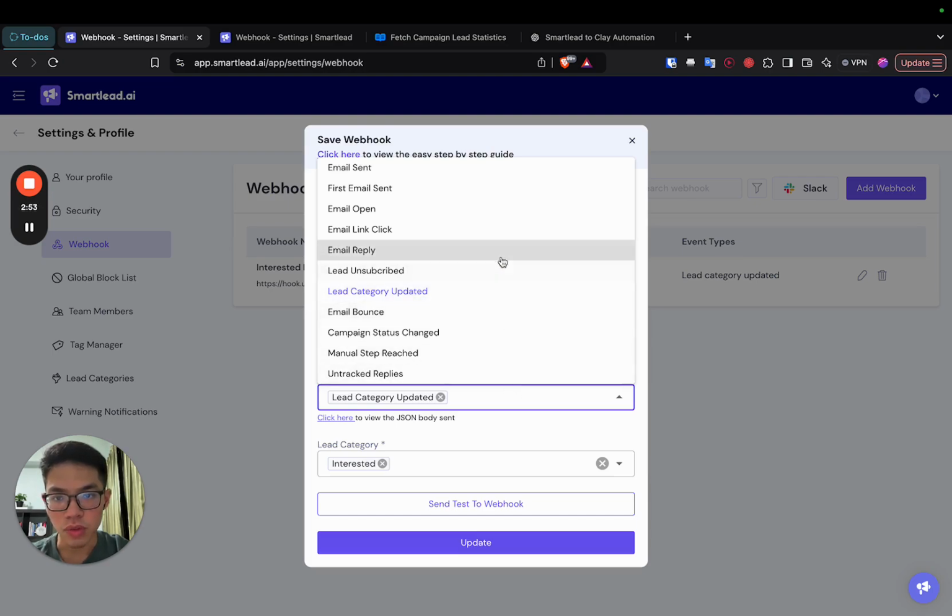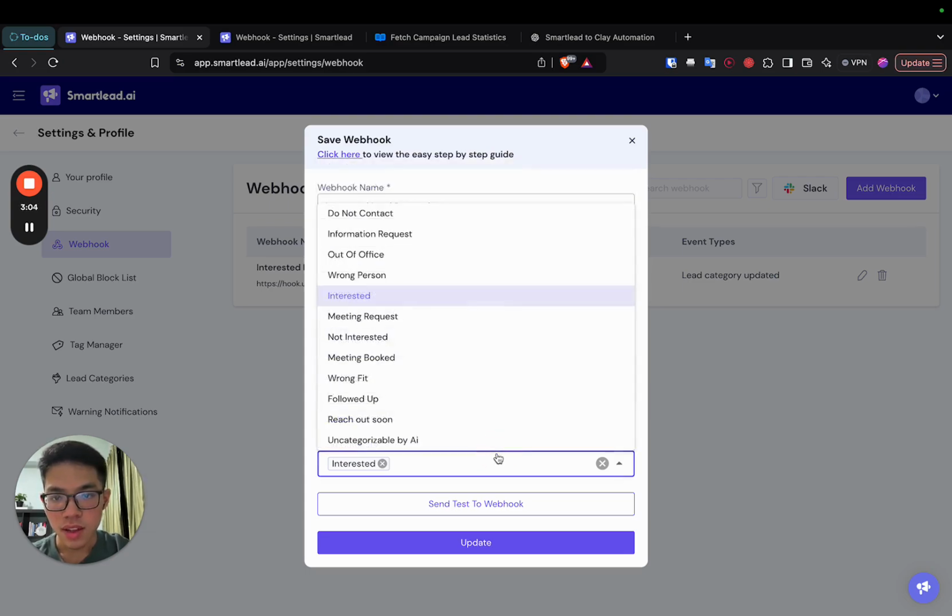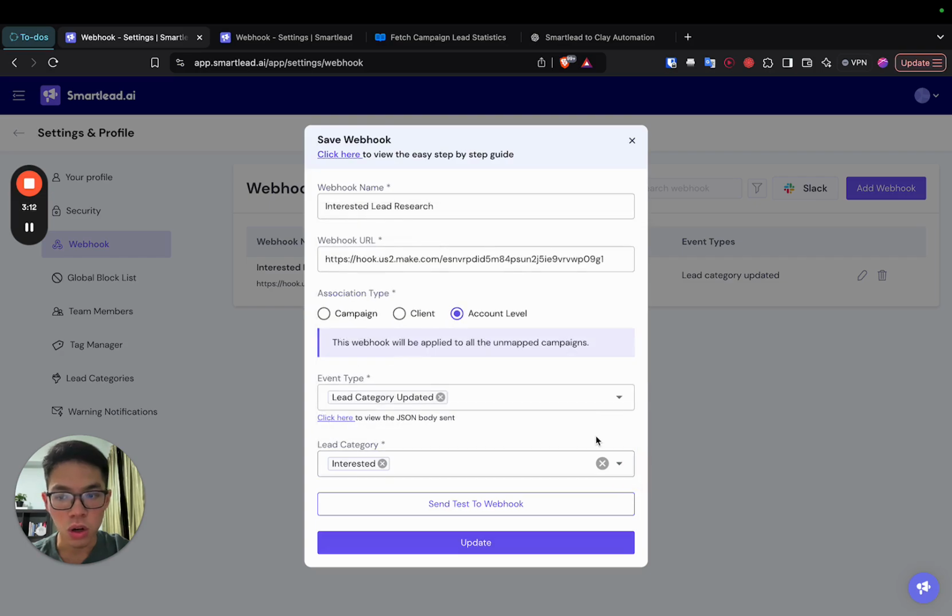Okay, for example, if there is a positive email reply or something like that, you can also send a notification to Slack or your CRM like HubSpot. And in this case, set the lead category to interested, so that when they are interested in the call, it will basically do all of the research within Clay already. You can also test it out.